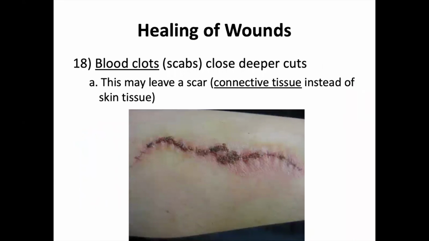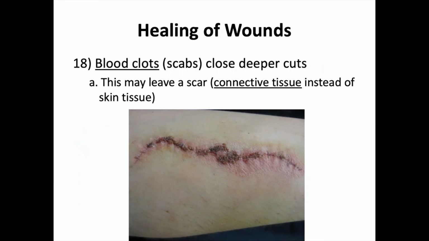or what we call in science a blood clot. This is going to be used to close deeper cuts. If your cut is too deep, then you're going to keep bleeding and bleeding and bleeding before the cut finishes going through mitosis and healing up. So a blood clot or a scab is kind of a makeshift Band-Aid made out of old dried blood. That's like a clog or a cork that's going to be holding the blood in.